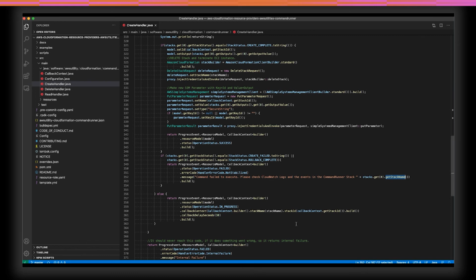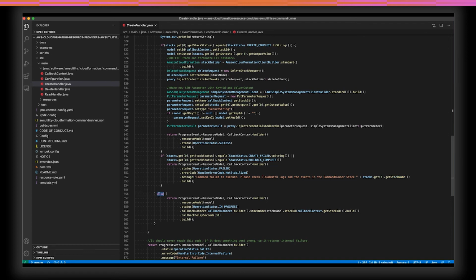However, it's possible that the EC2 instance has not reached that terminal state, that the instance is still running. Maybe there's some complex bash code that needs a little bit more time, and in that case, we're going to end up here.